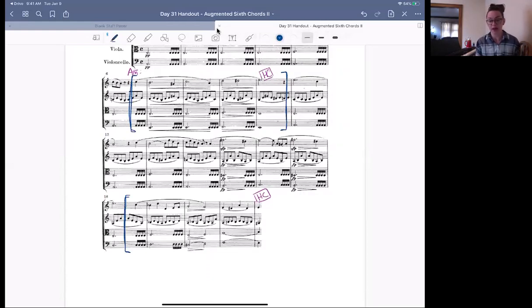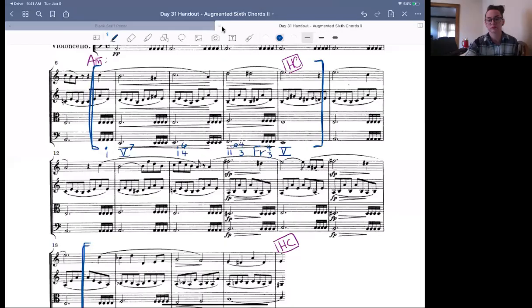There are some chromatic chords. Give yourself the diatonic stuff first, work through the chromatic stuff, and think about where you are in the tonal paradigm. So are you in tonic area, predominant area, dominant area? And that should help you narrow down your options for the chromatic chords. So go ahead and work through those and then come back and we will chat a little bit. I zoomed in a little bit. I hope that'll help you see.